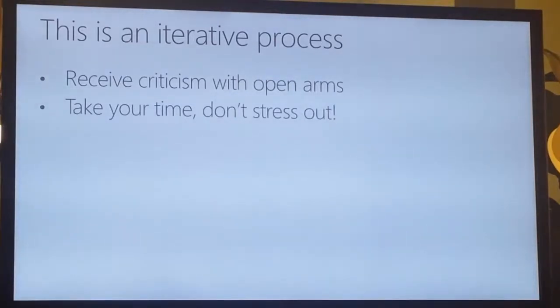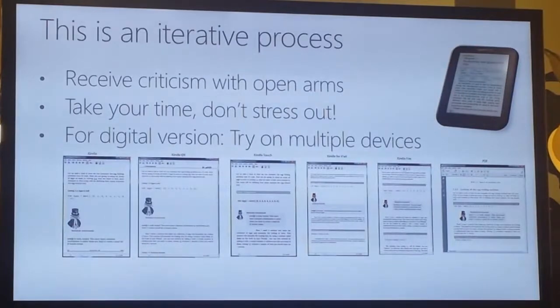And take your time. If you stress out with the book writing, it's going to reflect in the content of the book. I've seen tons of books where the publishers have been really stressing the writer to get the book out, and you can't really see that in the content of the book, which is really unfortunate. If you work on something, you should really be proud of it and take your time.